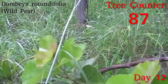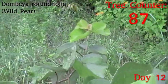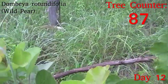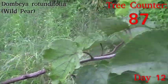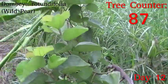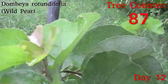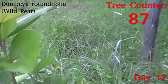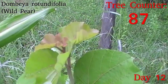I don't know if you'll see it on the sped up part, but we are in a little bit of a butterfly haven right here. A lot of species floating around right now, but this is the Dombeya, and you can see these lovely pink growth points coming up all over it, and I'm just really pleased with that. One of the secondary shoots, which was the first to start growing, looks like it might soon be the highest point on the plant, so really pleased with that.